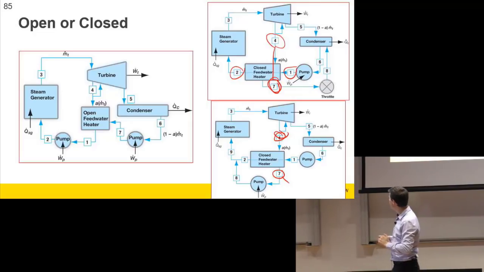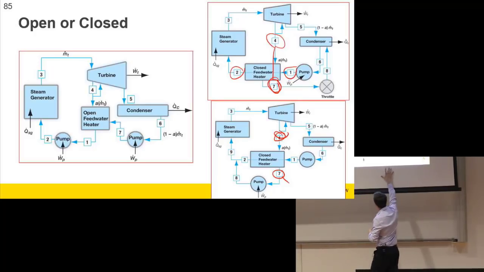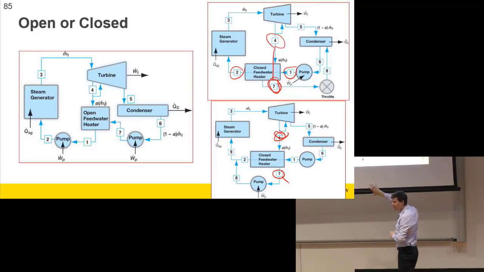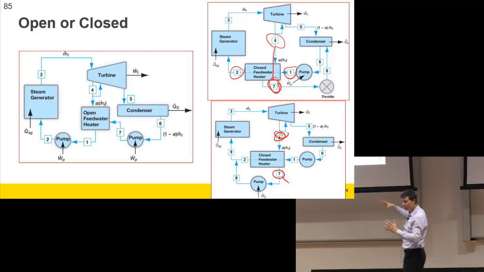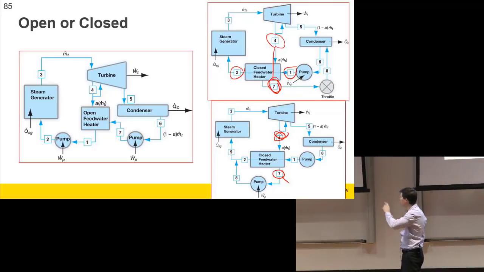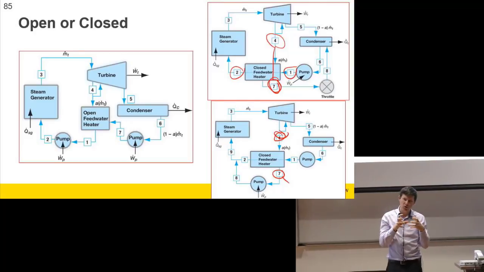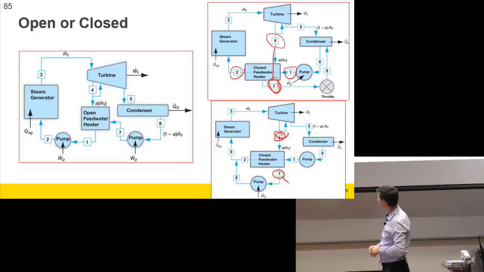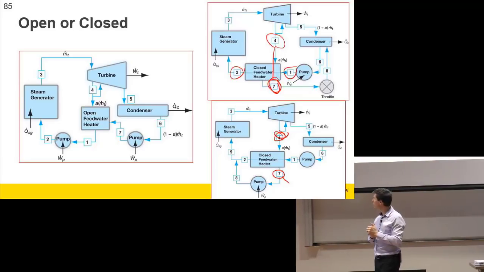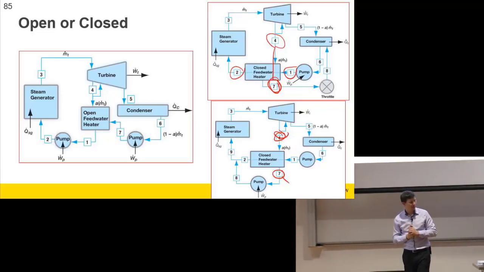Or the other thing we can do is we've still got some thermal energy that we want to use. So we pump it up to whatever our steam generator pressure is and add it to the fluid flow. So in this case, state points 2 and 8 are combining together to state point 9, and it's going into the steam generator. How much you want to recover the thermal energy in state point 7 and how much you think a pump or a throttle would cost would determine which system you'd go with. So it's another way of recovering thermal energy, getting less out of the condenser, improving our thermal efficiency.